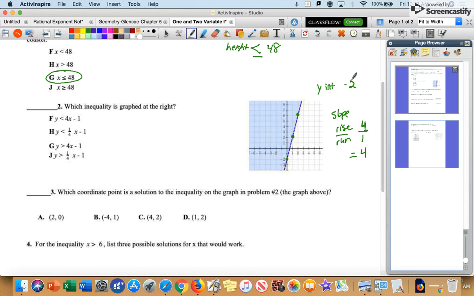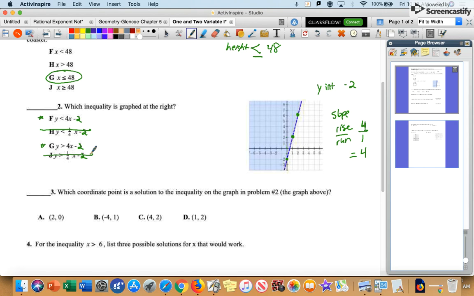Oops, I noticed that we have a little error here with our options, so actually none of these would apply, right? I'll have to fix that. Let's change these all to 2's. All right, that hopefully makes sense then, because it's clearly a -2, right? Not -1. So, all right, I'll have to make note of that little typo. All right, so +4 for our slope and -2. So it could be either this one or this one, but definitely not that one and not that one right there, because those have 1/4 slopes, not 4 for slopes.